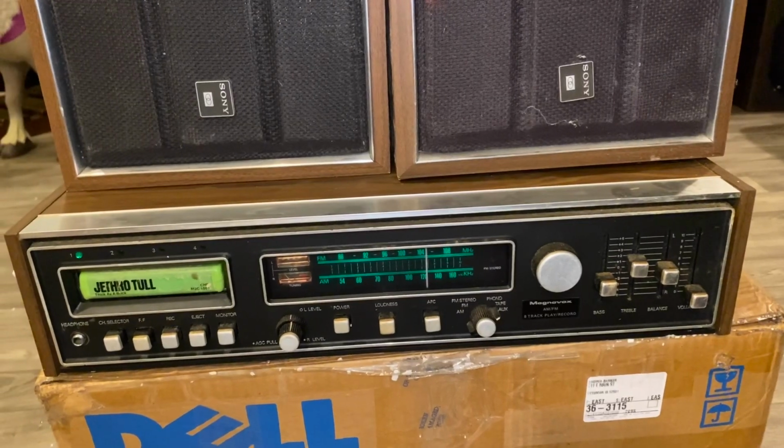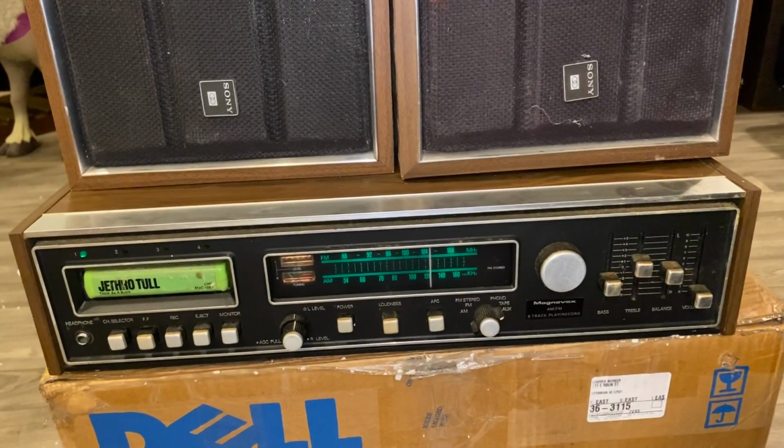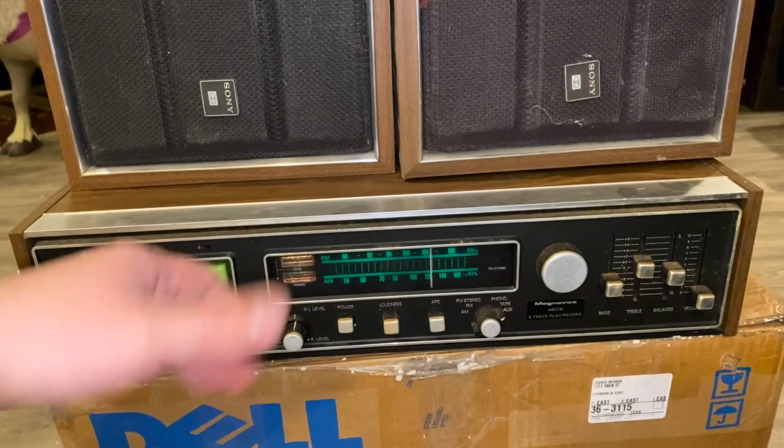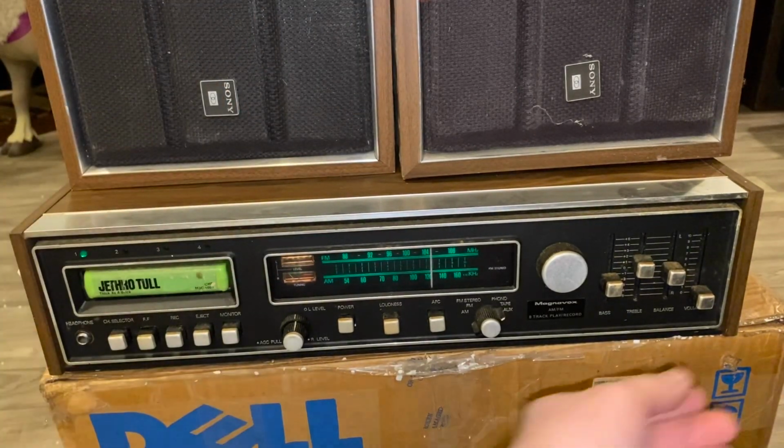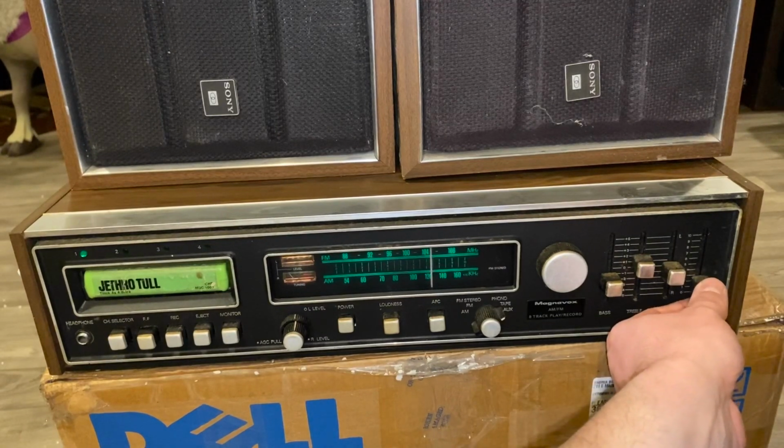Guys, you are not going to believe this. I put my phone over there, then I got the Jethro Tull tape to stick in here to take the picture for the front, the main screen of the video, and the sound started coming out just out of nowhere.